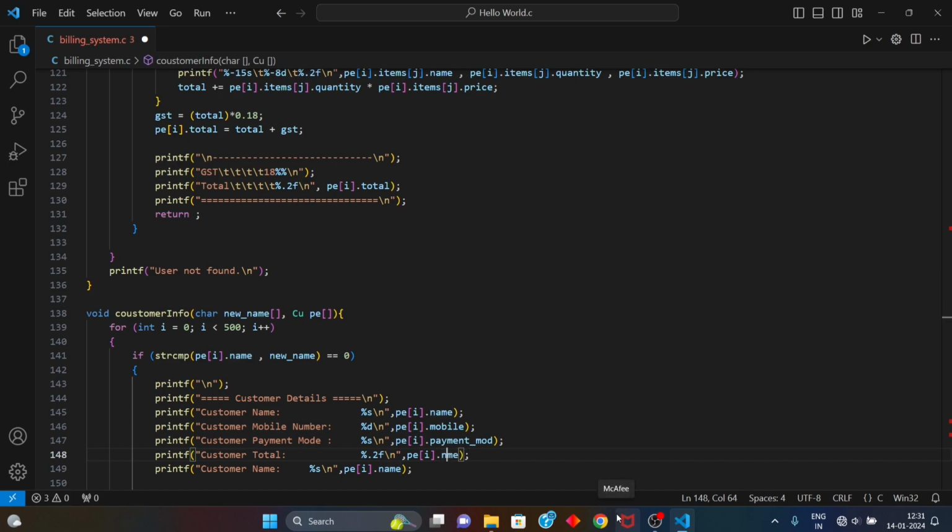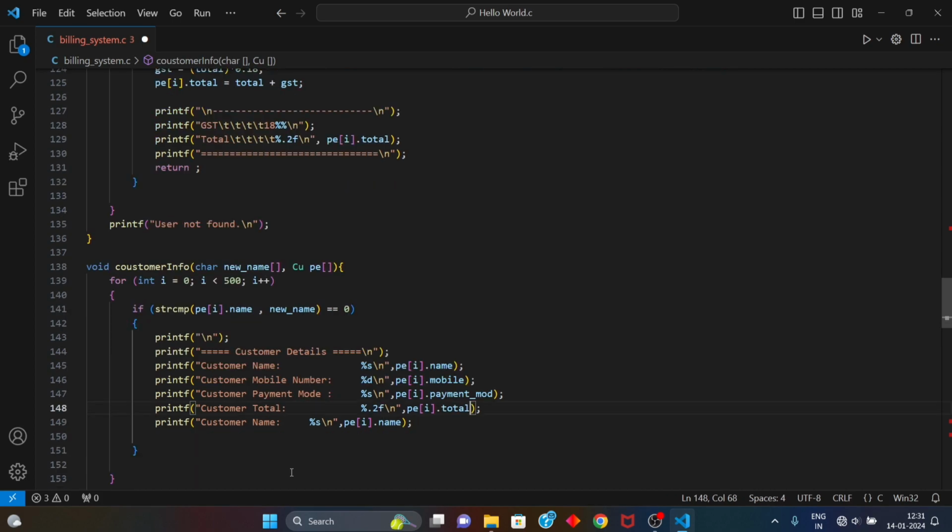Here you write a total, then customer, then we print a customer items. Here you will remove these items.